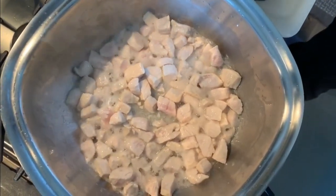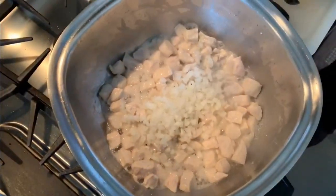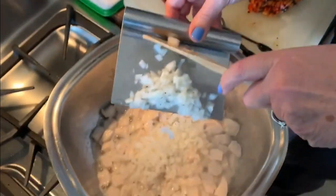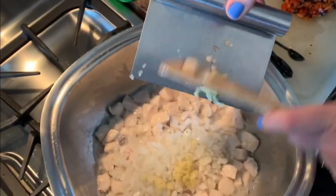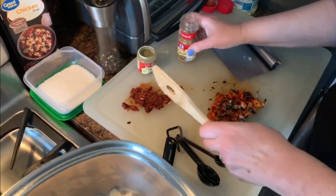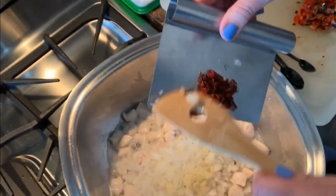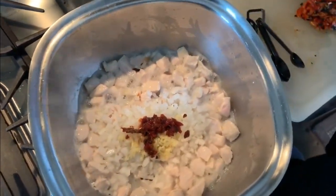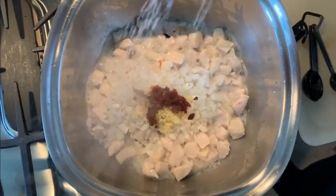I'm first going to add all the onion. I'm going to add all the garlic that I minced, and I'm going to add the chipotle in adobo. That goes in the pot. And now we're going to put some seasoning in. We'll put a little salt and pepper in, but remember, this won't be the last time we salt and pepper. We're just going to give it a good shake to start.